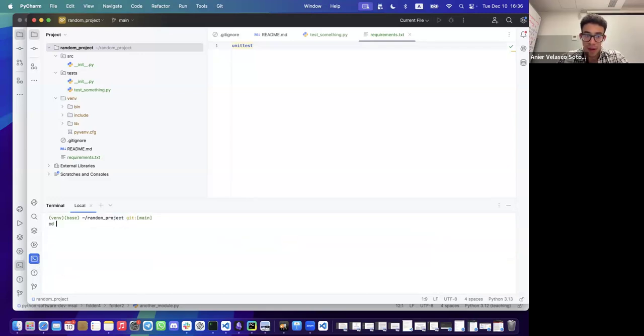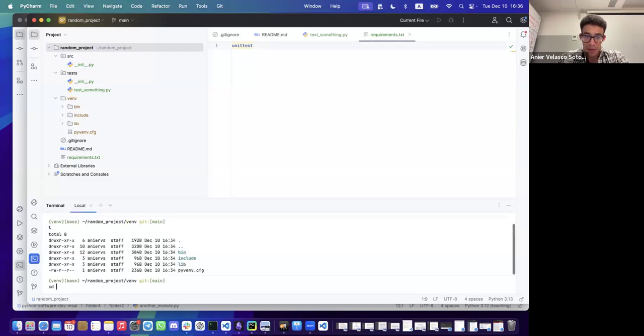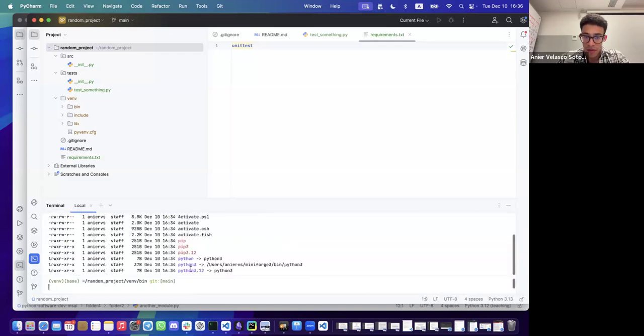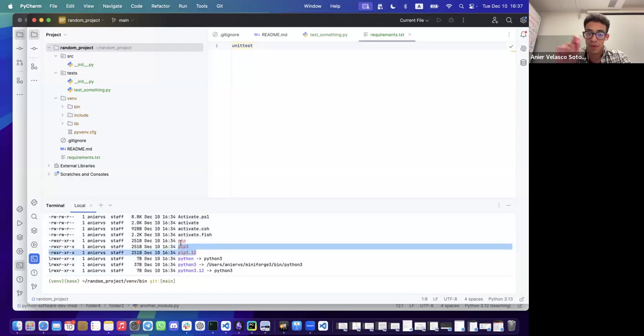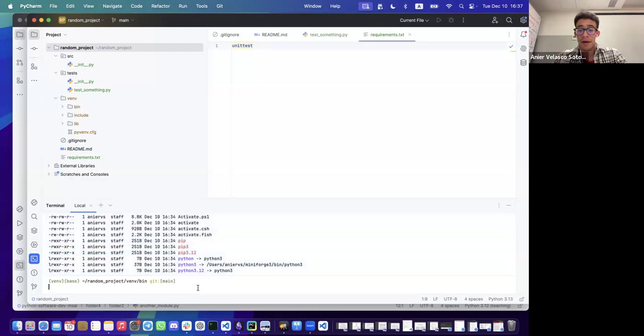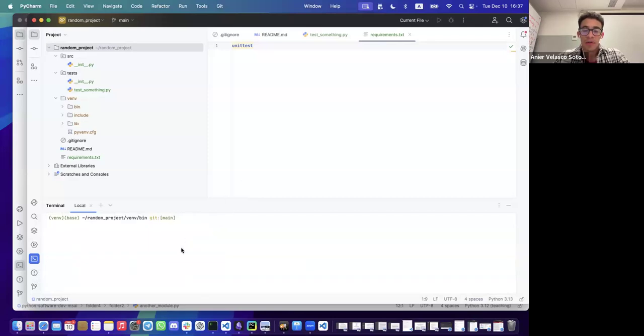And that is because if I go to my environment, you see here how pip is a command, pip3 is another command, and pip3.12 is a different command. Actually, I was expecting that they would be linked to each other, but they are not. Anyway, it doesn't matter because it's good enough. Pip is always attached to a Python interpreter, okay? Cool. So now you can do pip list, and it will tell you the packages that you have installed, okay? In this case, we only have pip.